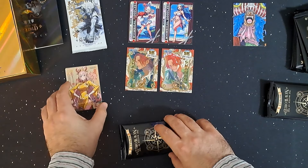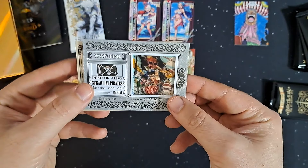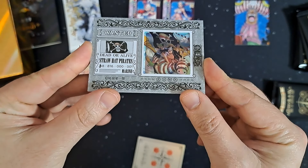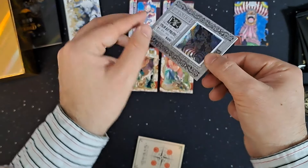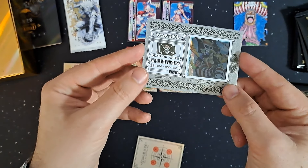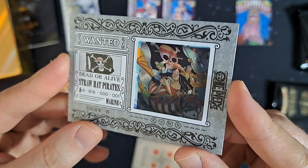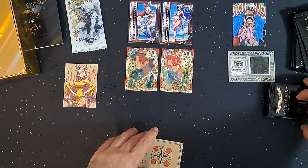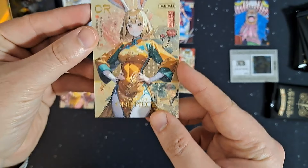The CR is a higher pull — all the way up past EX even. To be fair, the quality of this one does feel better; I think it's even thicker than the others. It doesn't have foil treatment like the SR, but it is thicker and has a sparkly, granulated feel to it. The art style I think is AI generated on both. This animated cell frame card — I only got one of these on the previous box — I think it might even be my favorite. It's a big cell, super thick card.